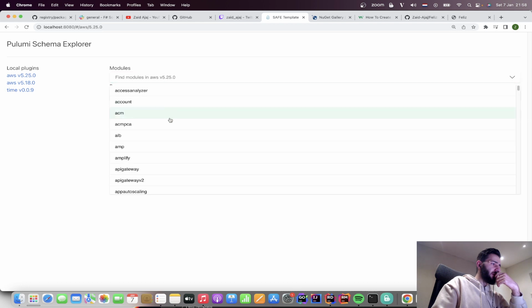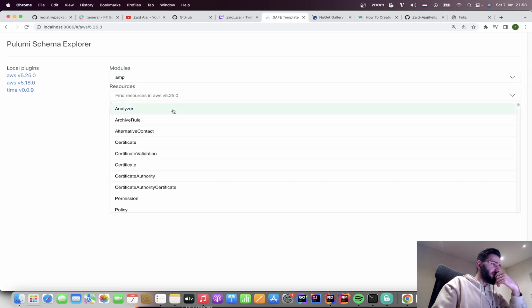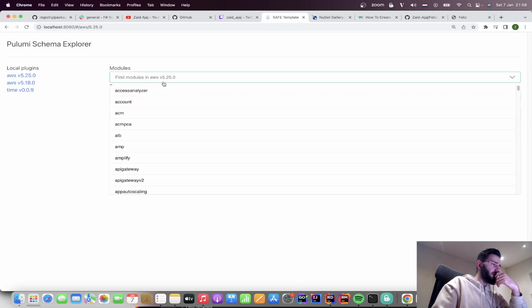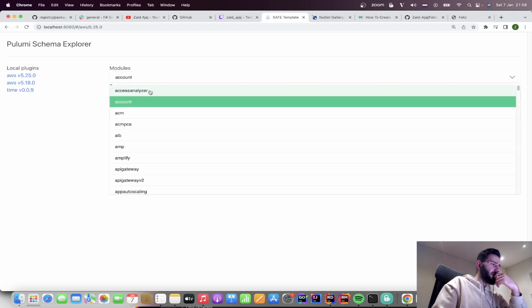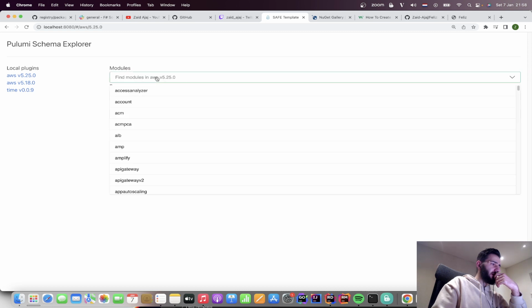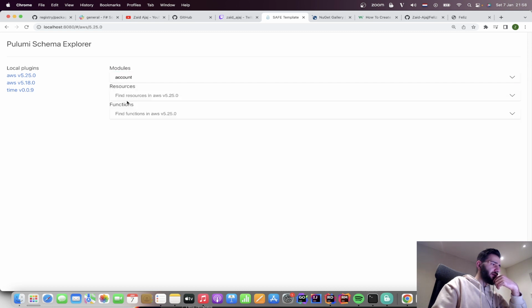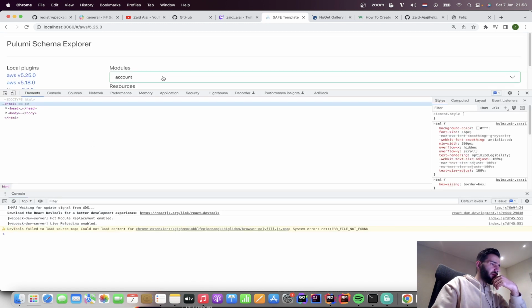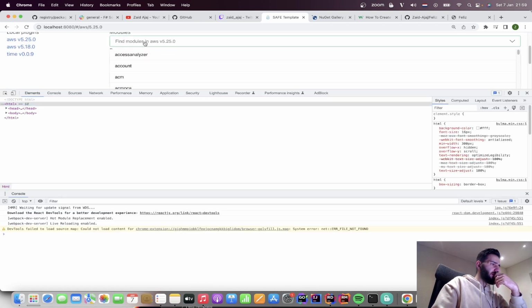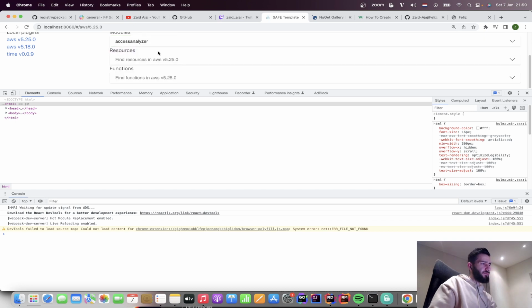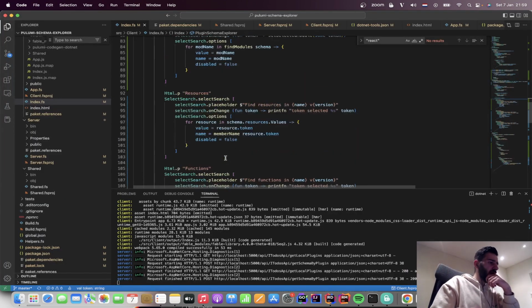So if I select one, okay, that's weird. I need to click on the text. That is a bit weird. Maybe because I need to have a default value set here.